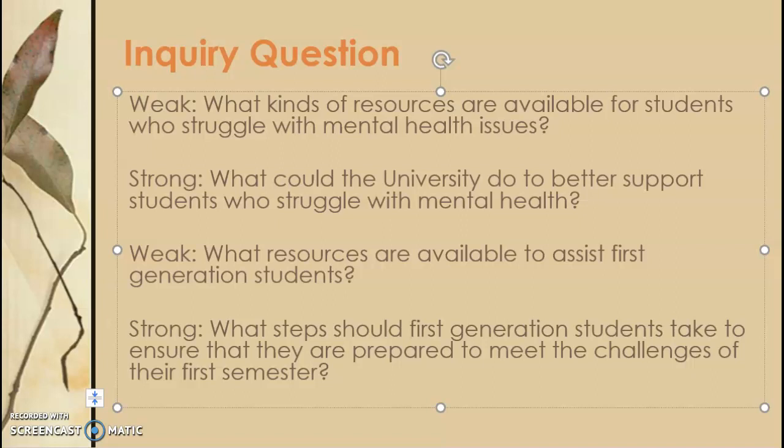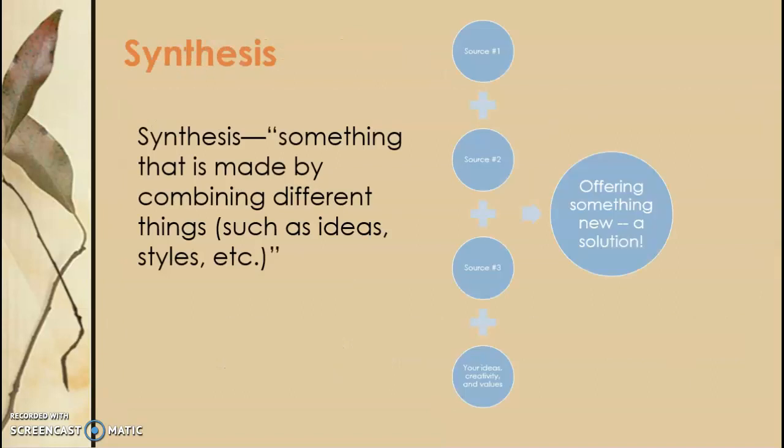which is what we're going to be talking about now as we move into this concept of synthesis. The idea of synthesis is going to be really important for your editorial because you will be synthesizing multiple sources. So it's important that we understand what we mean when we use this word, synthesis or synthesize. And synthesis, by definition, is something that is made by combining different things, such as ideas and styles. So the definition itself is generally easy to understand.